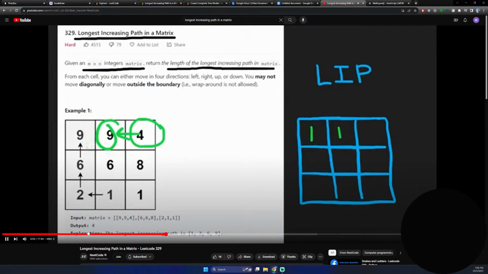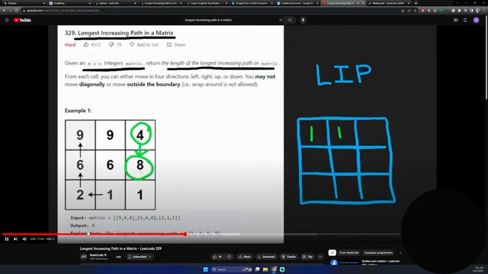Okay, we do have one more direction to try though. From 4, we can go down to the 8. We haven't run DFS on this position yet, so we're going to have to do that now. DFS. Okay, let's go to the right. That's out of bounds. Okay, let's go up. Should we even go up? Well, in reality, we shouldn't, but if our algorithm is programmed to try going up, it'll still work for us because, of course, we came from the 4, so we know that the value up above is less than 8. So if we try going up, it's not going to work anyway, so it's okay to leave that in the code because it's not going to break anything. So that's good for us because it keeps our DFS pretty simple.